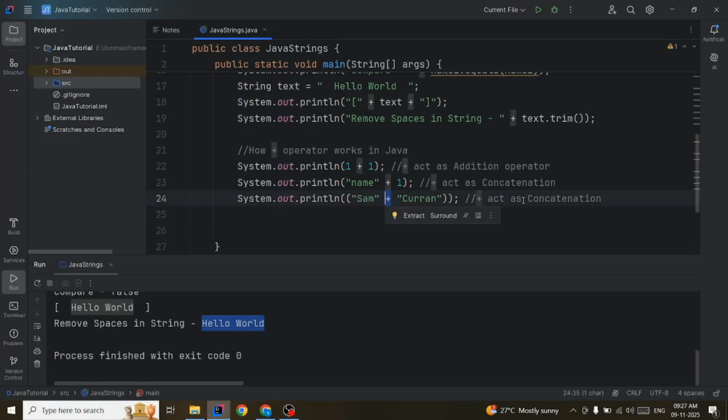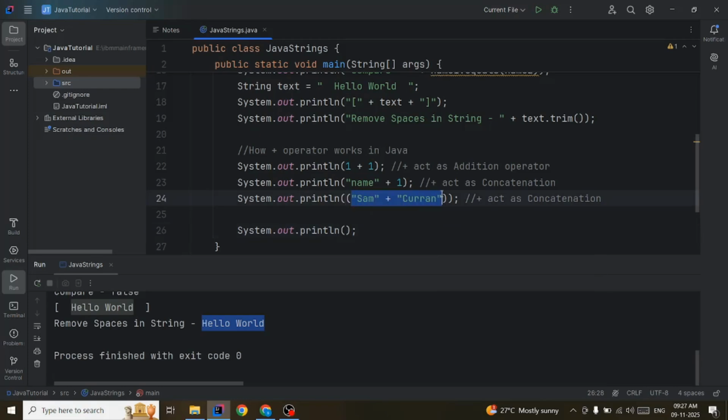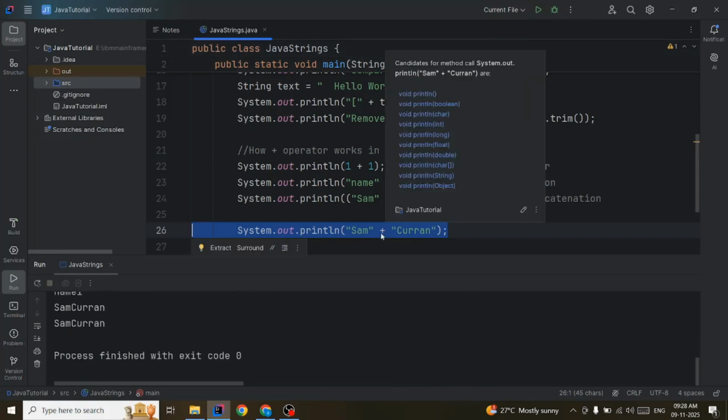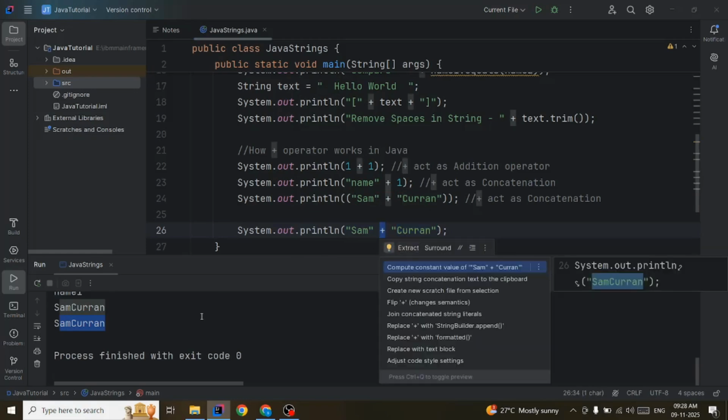This is a concatenation operator example. Let me start with some sysout code. If you want to display two names combined as an output, similar to this one, I'll just copy this and show you. If I run this, what is the output? We will get Sam Karan, right? I'll run this. We got Sam Karan. This output is for this example, since we added Sam and Karan, so we got Sam Karan without any spaces.